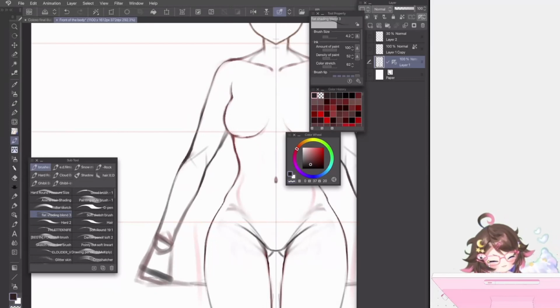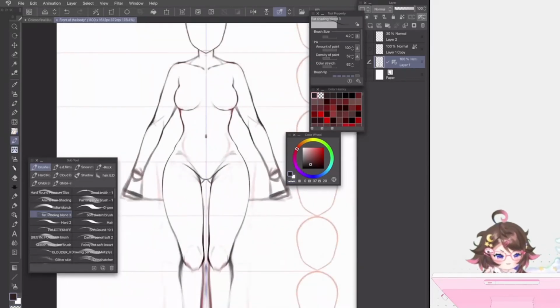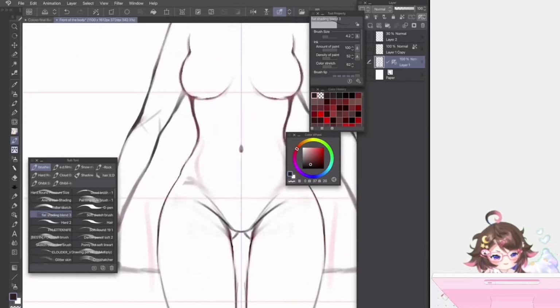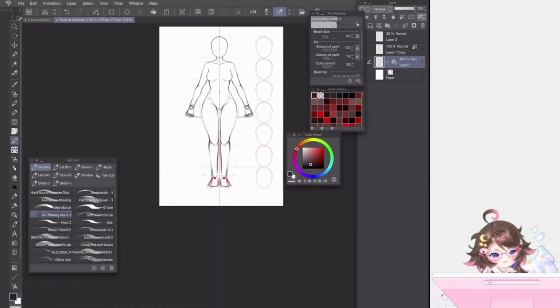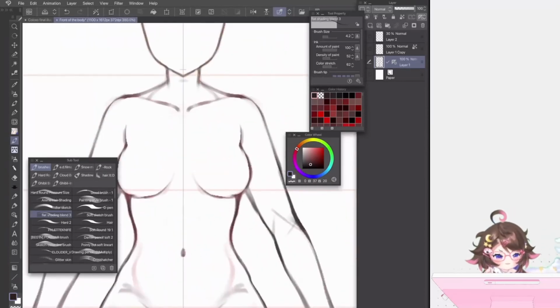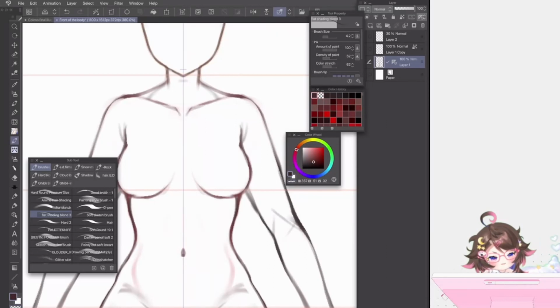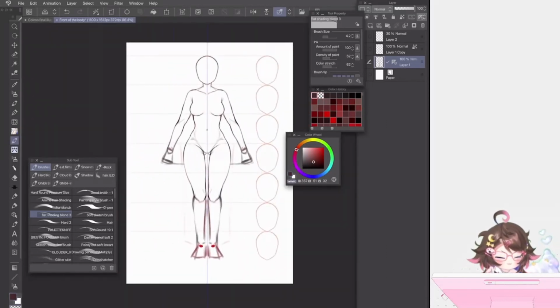So it's important for you to practice and get the proportion you like the most. And hands and feet, you don't have to go over today because those are kind of hard and would take a little bit of time for me to do.